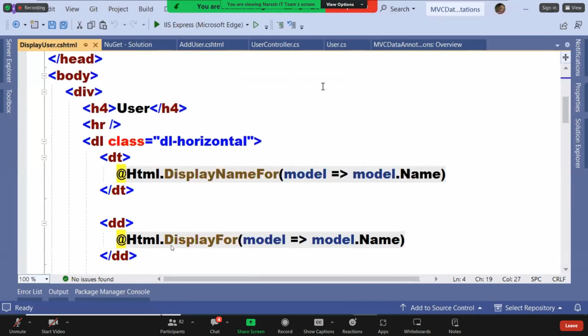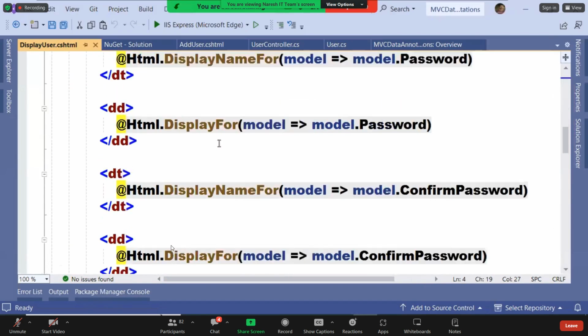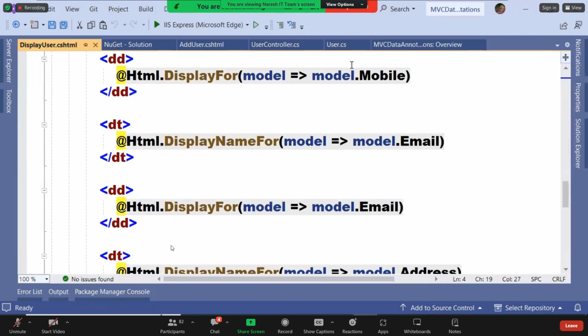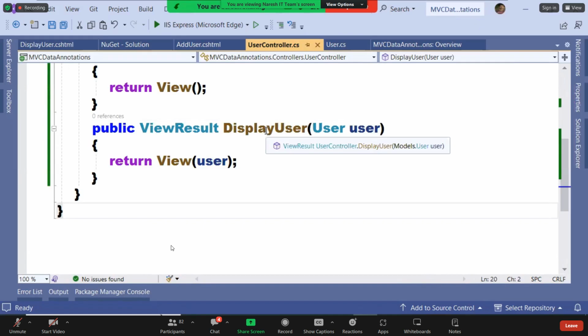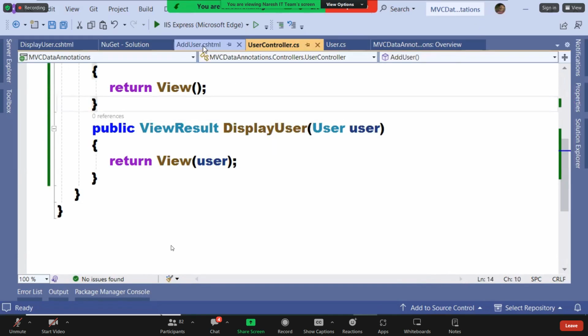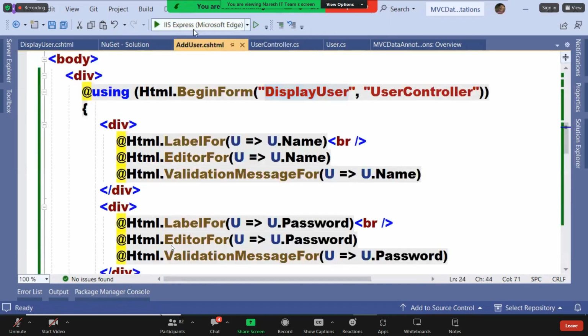Details means, see now, it is going to show you the user details. When I click on the submit button, it will hit the display user action. Now it has to show me that user's details on screen. That's what I'm expecting. That's why I wrote this code. Are you clear? But this view is not created manually. How did we do it? We used a template.